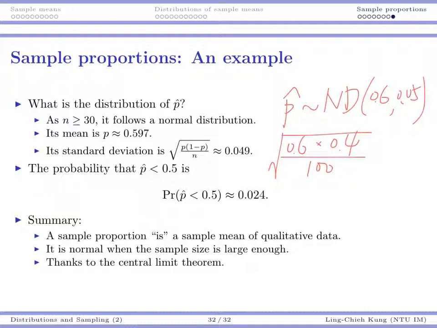success or not. For example, you can define the categories as rolling a dice and getting more than 5 or less than 4, something like that. But you cannot talk about the 6 possible values together. Okay, it's normal when the sample size is large enough. Your sample proportion is a normal random variable when your sample size is larger than 30. And this is the outcome of central limit theorem.